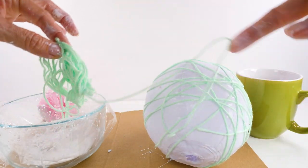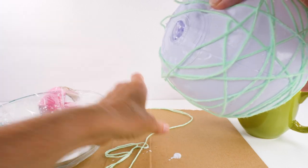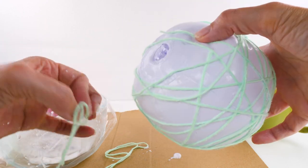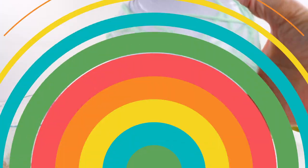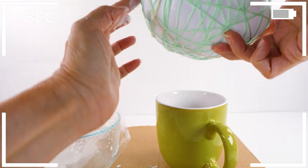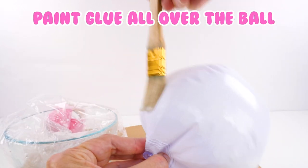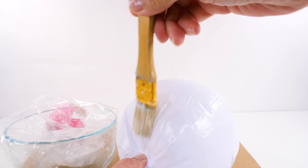Don't worry about that — worry about things like this huge knot. One thing I'm noticing is if you find that it's getting really sticky and you just stop for a few minutes and let everything dry a little bit, that makes it easier — as my fingers get stuck to the ball. So there we go, and just like the other one, when you get to the end of the green, you'll take a little piece of the gold and do that. Alright, for the last one, I'm just going to paint glue all over the little ball and see if this works better. I like to experiment.